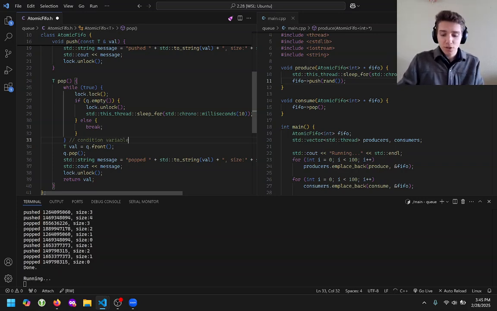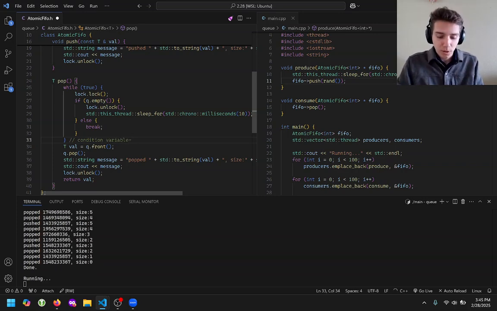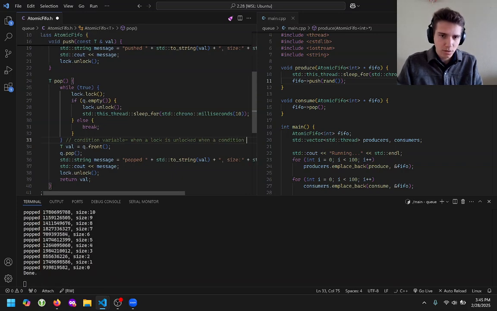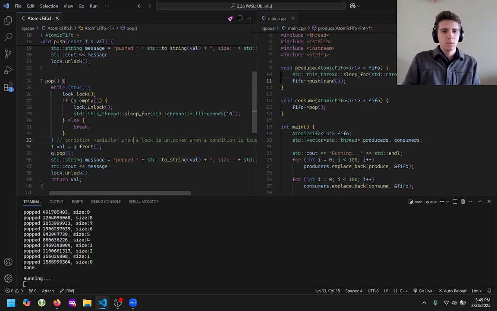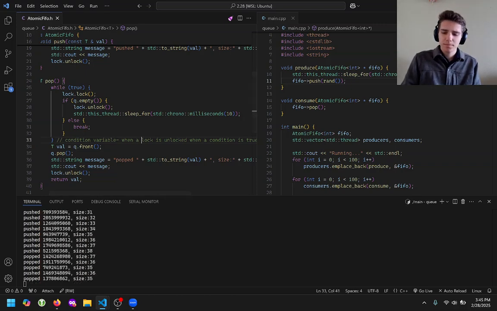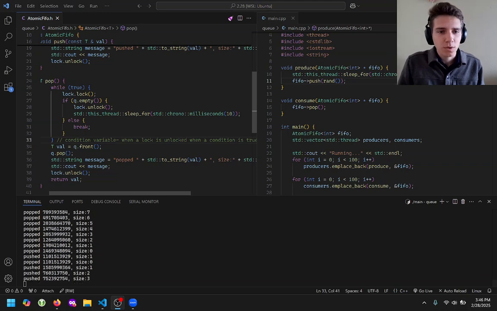So what a condition variable is, it's when a lock is unlocked when a condition is true. Or actually, wait, sorry.